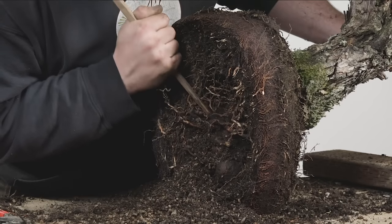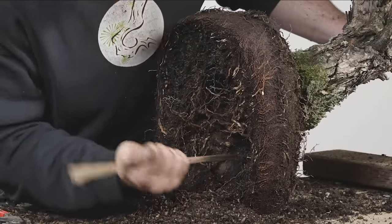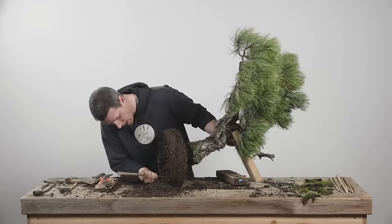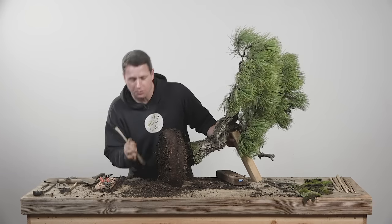Mike wants to know what your thoughts are on the half bare root technique, then coming back to bare root the other half a year or two later. Yeah, that's a great question, because naturally now you're starting to say, okay, cool, so I see how you're doing this. Other professionals handle it by bare rooting half of it, coming back 2 years later and bare rooting the other half. Here's the problem with that.